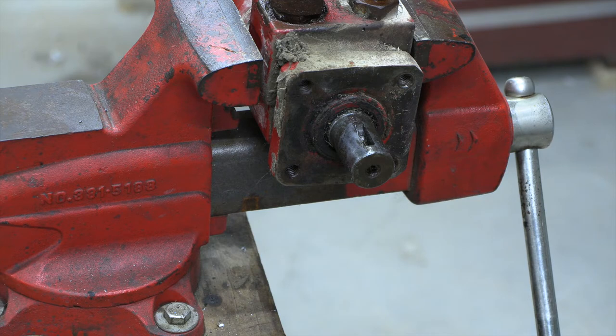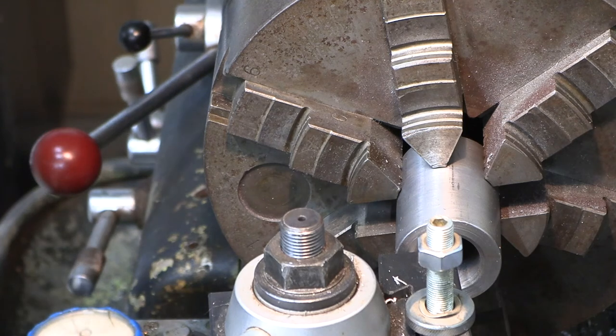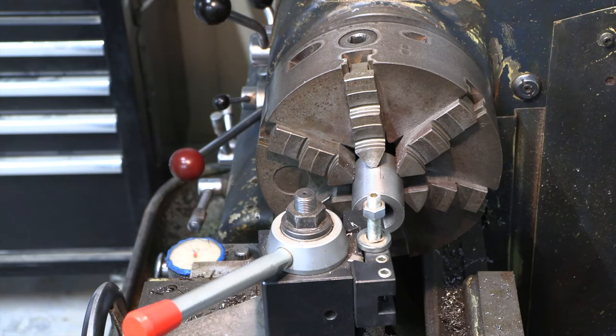So I'm going to go ahead and check it on the feeder wagon. I know you guys can't see this, but that fits real good, both sides. All right, so we're back at the lathe. Everything fit on all our shafts real good. So what we need to do is we need to cut that keyway.